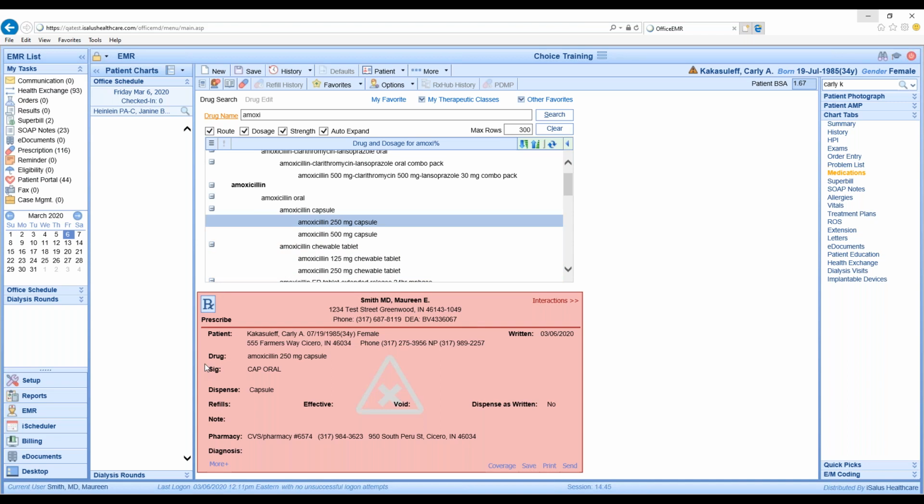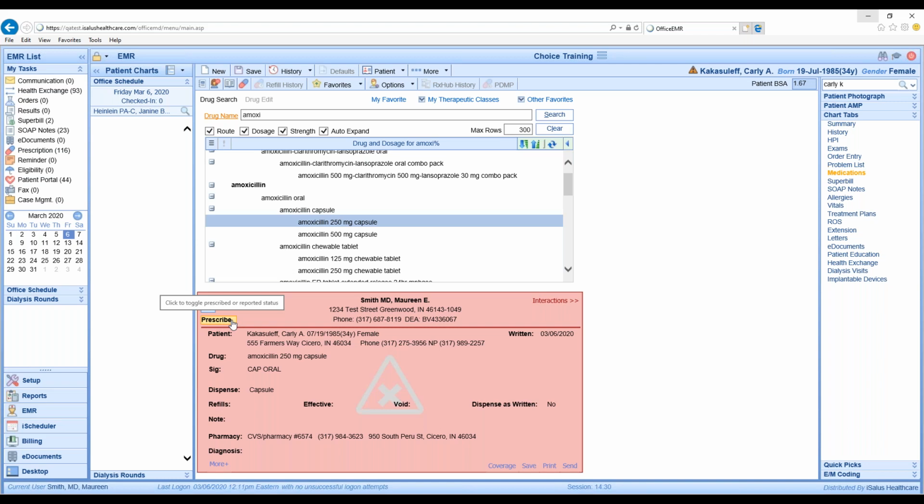Step 2 is moving into the RX pad and deciding what we are going to do with this prescription. Are we going to write a new prescription for the patient, or are we going to document a patient-reported medication? In today's example, we're going to write a new prescription, and we tell the system that by ensuring that the upper left-hand corner says prescribe.